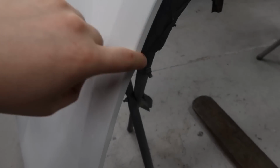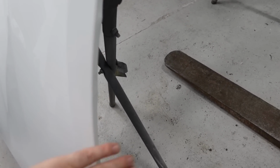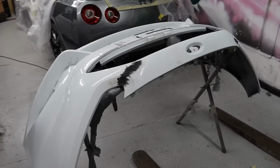Once I've done that, I'll have to take care of the two bumps that are along here, guys. There's a massive bump just there, and there's another one just down here as well. So we'll have to apply a bit of heat down there, get that pushed back, and get that nice and flat and smooth as well. Once that's been taken care of, guys, I'm going to sand down the whole bumper, get it nice and flat, and apply filler wherever it needs it.